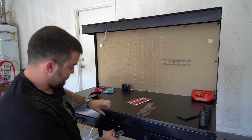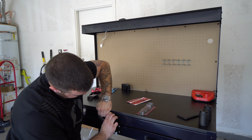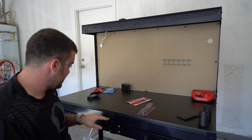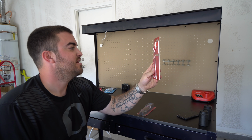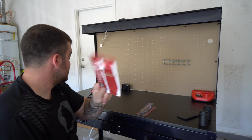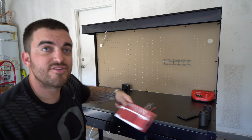I'm also gonna run a line of epoxy in between the countertop and the metal, and of course epoxy adheres to concrete, ceramic, metal, tile, wood, and more. So we should be okay. Then we can finally start customizing this thing.